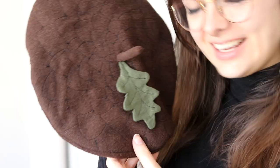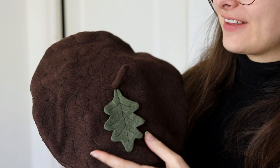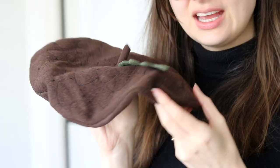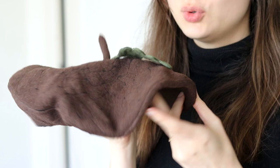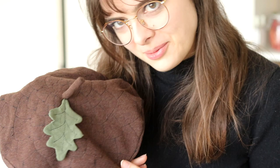I've attached a little leaf and oh, it's adorable. This is so cute. I'm just debating whether I want to leave it floppy like this or maybe tack it down just a tiny bit on that side so that it doesn't move around so much. And I also kind of want to do a second one. I just think two leaves would be really, really cute. Maybe just a smaller one. Should I do another one? I think I'm gonna both tack it down and do a second smaller one. And then I think it's gonna be finished.